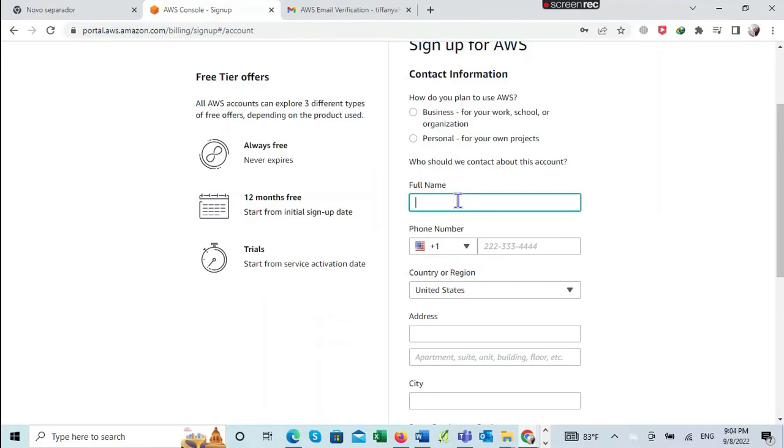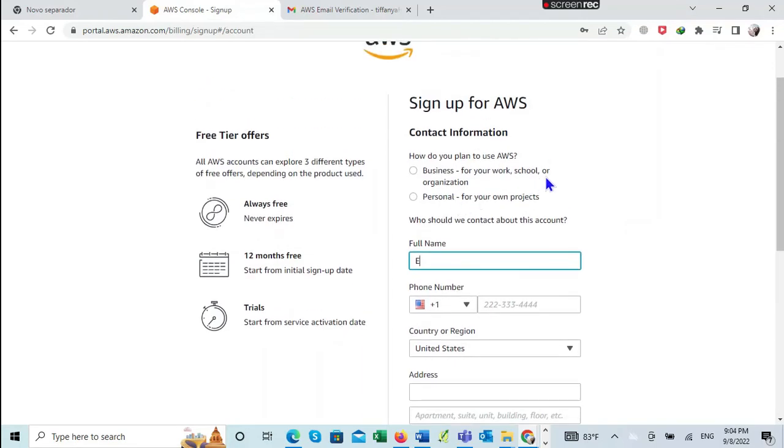We add the full name. In this case, I think I have to select here which account this is. This one is a personal account. It's for my own use only. So I will put my name here, which is Esteban Junior. After putting my name, the next step is to select the country code.